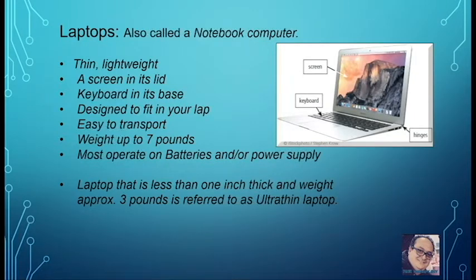They're thin, lightweight. The screen is lit. The keyboard is on the base, designed to fit in your lap, easy to transport in your backpack or your purse, and weigh less than 7 pounds. Up to 7 pounds is the maximum weight that we can find for a laptop. Most operate on battery and or power supply. There are some laptops that are less than 1 inch thick and weigh approximately less than 3 pounds, and we refer to those as ultra thin laptops.